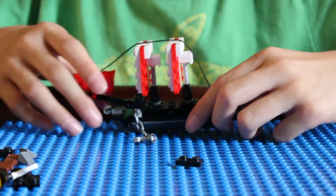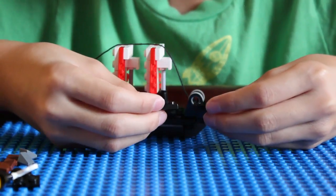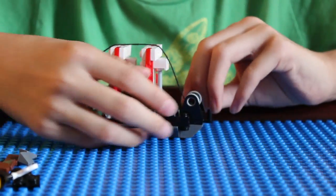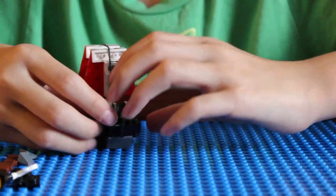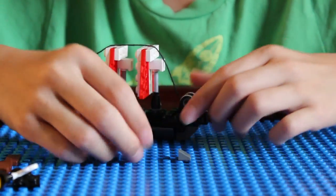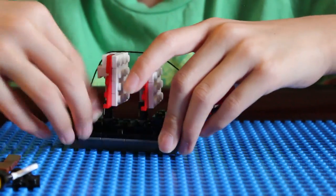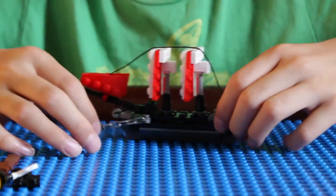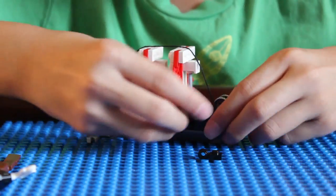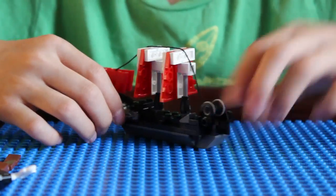Then for the cabin part, you need to do this on both sides. Get two of the black pieces and put one there and one on the opposite side. Then get two slender grey pieces — put one there, turn it around, and place it here. Then get two of these pieces and put one there and one there. This is the little stick structure so far.